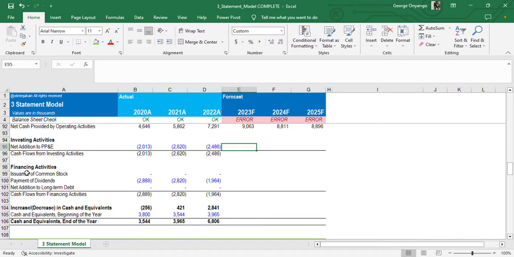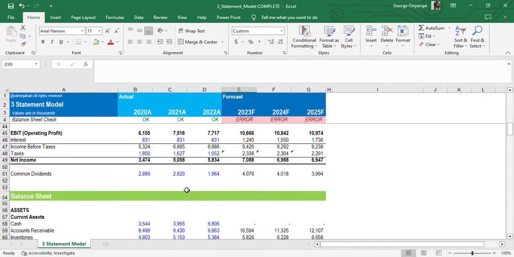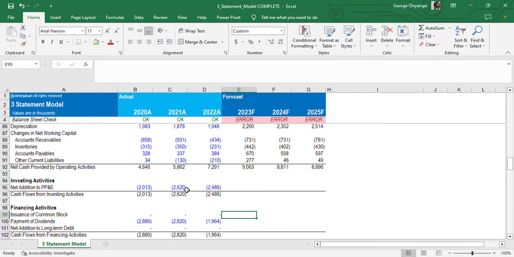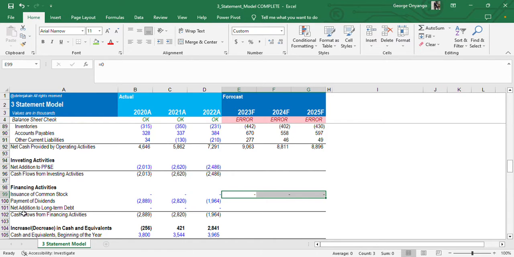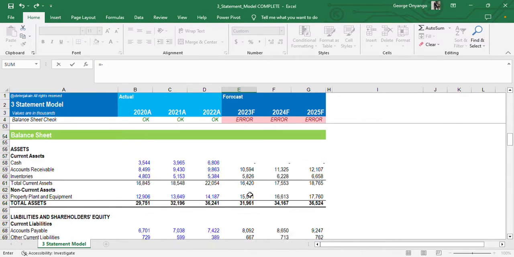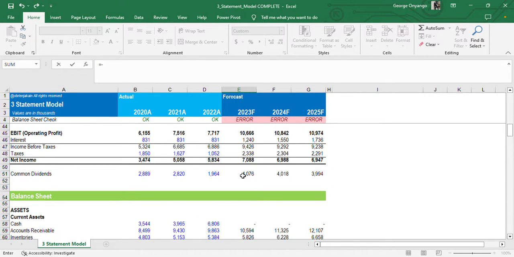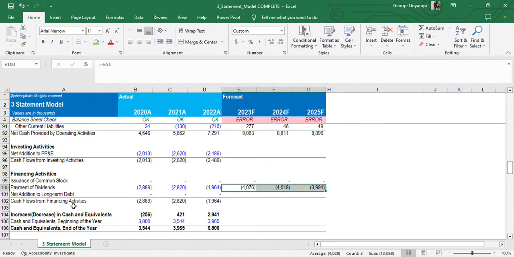So directly we are going to go to the cash flow from the financing activities. From the information we have here, nowhere are we told that this particular company is going to issue any common stock. So the common stock is going to be 0 for the next 3 years. Then the payment of dividends, that one we are given. The dividends below the income statement, we are going to have that for the next year. We fill that right.